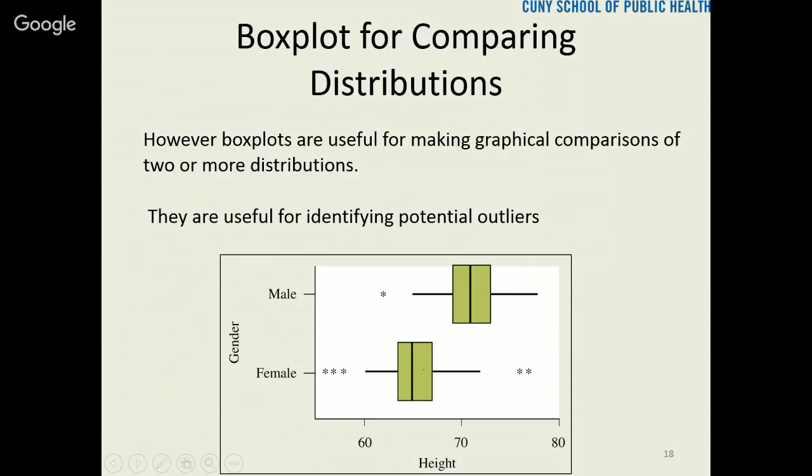Yes, you had a question? Chris? I was saying, in the book, I thought they said that the whiskers only go out to the data point. So if there's a data point that's 1 times the IQR, the whisker only goes to that; it won't go all the way to the 1.5. That is what I expect in a case like this, where there are no data points outside. But even when there are, I think the outliers in the females are more than 1.5 times.